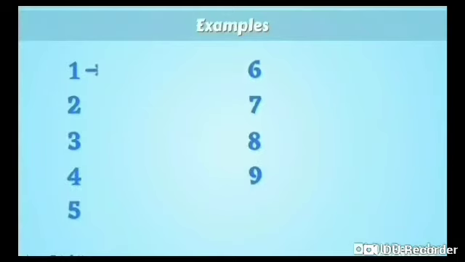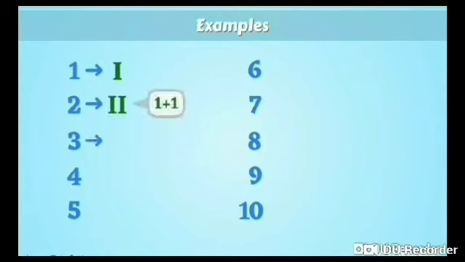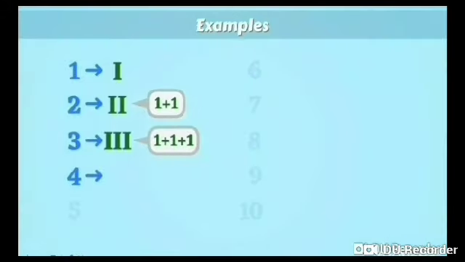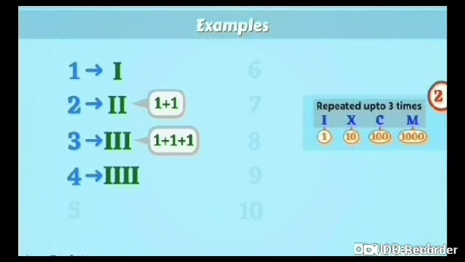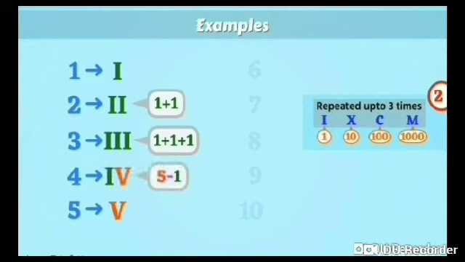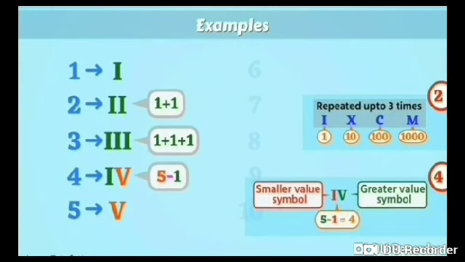Let us take some Roman number examples. 1 is written as I, 2 is 2 times I, 3 is written as 3 times I. For 4, we cannot write 4 times I. Why? Because our rule says that we can repeat a number up to 3 times only. We know how to write 5. 5 can be represented as V. So what are we going to do? We are going to place 1 to the left of V, which is 5 minus 1, gives us 4.